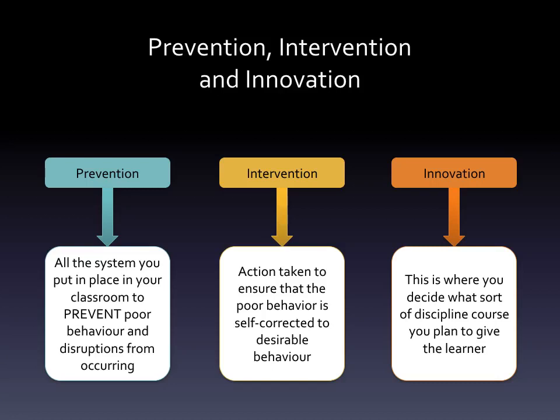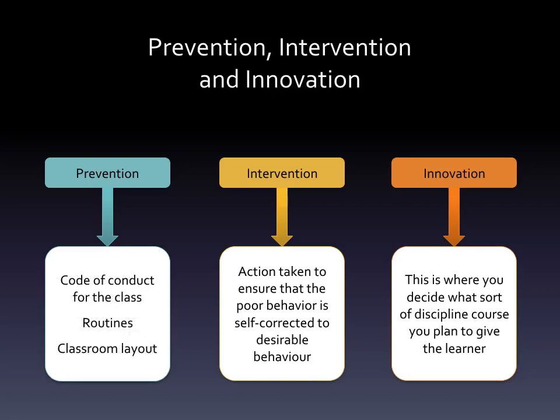So let's take a look at the ideas that fall under these different strategies. For preventative measures, you could come up with a code of conduct for the class, and it's always better to include your class in this. Don't hand the rules out. Ask them to help you create the rules for the class. You need to establish routines and procedures, so learners know what is expected of them and when. And lastly, you need to consider your classroom layout so that you prevent congestion and possible disruptions from occurring.